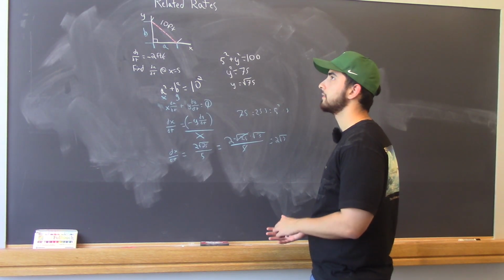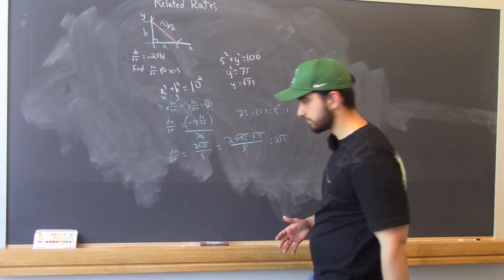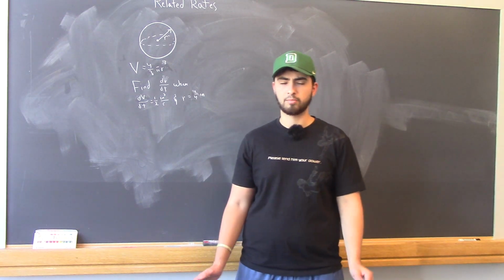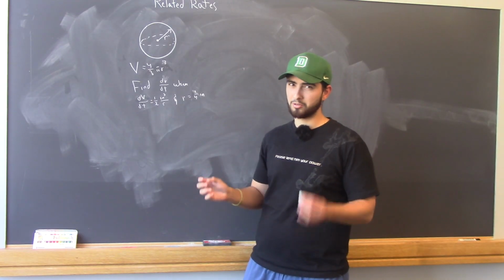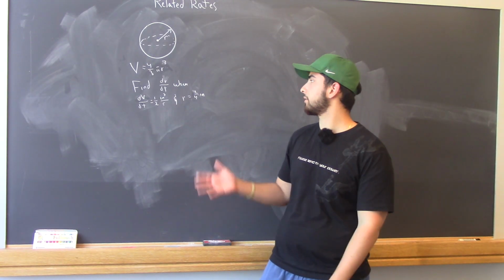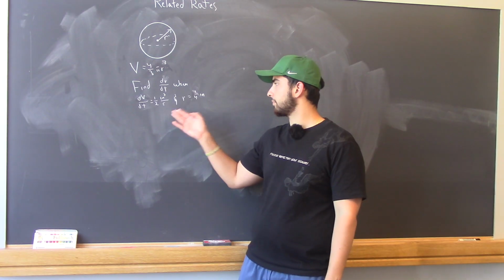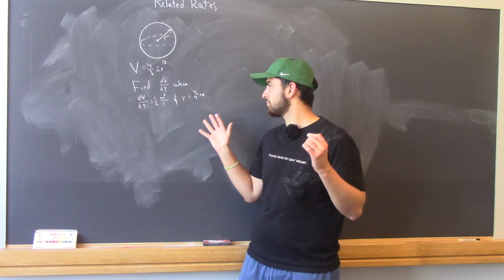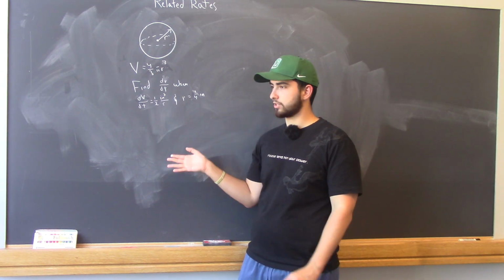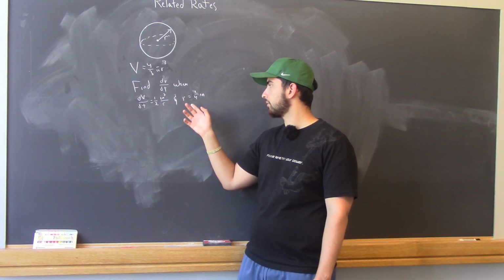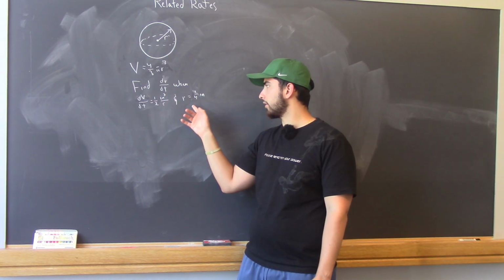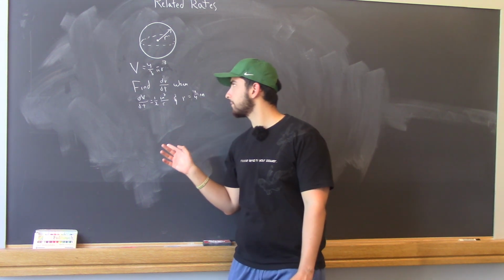All right, let's move on to another standard example. For this next example, and this is also a very typical one, you're given some sphere. It's typically a balloon, and you're pumping in some water or gas at a rate. In this case, we're pumping in, let's just say, water at half a cubic inch a second. And we want to find the change in radius over the change in time, where dV/dt and r are these things, right?